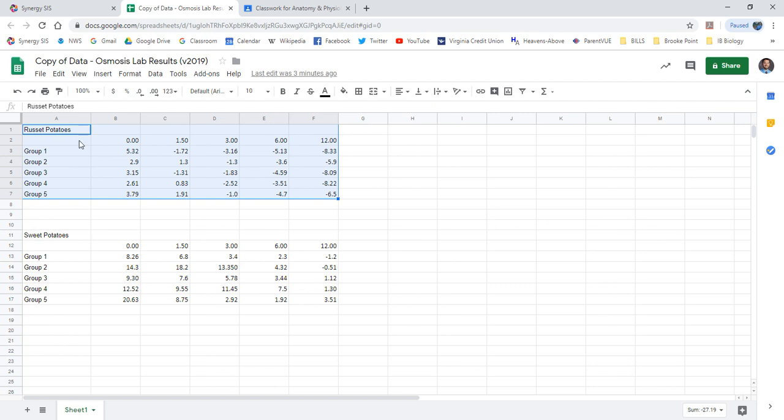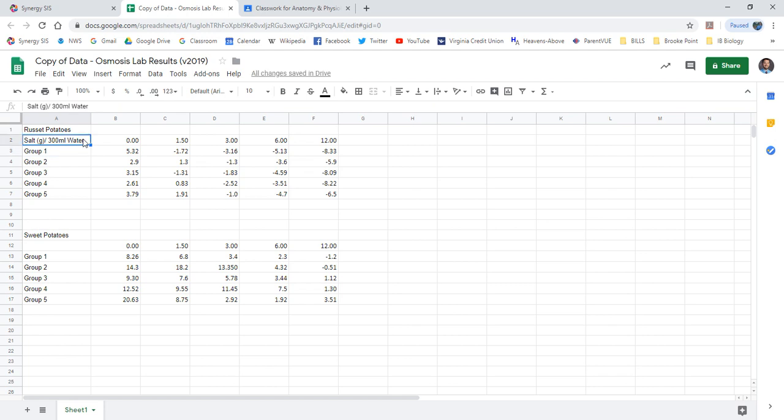So the first thing we want to do is look at our data. This up here represents the salinity. And if you would, we're going to add a title that corresponds with this row. Let's go ahead and put salt, and we'll put our unit as a gram, and we're going to say that's for every 300 milliliters of water. So the salt for every 300 milliliters of water.